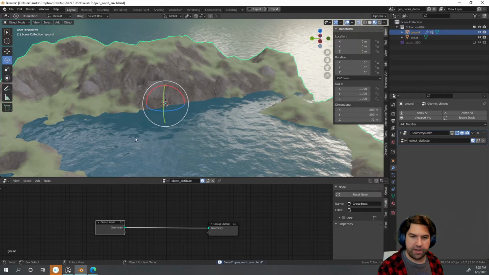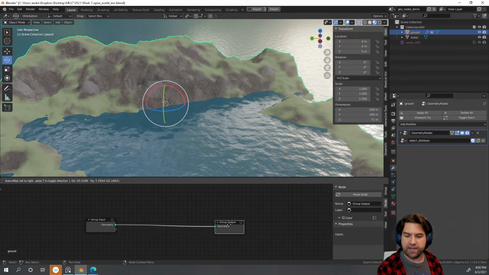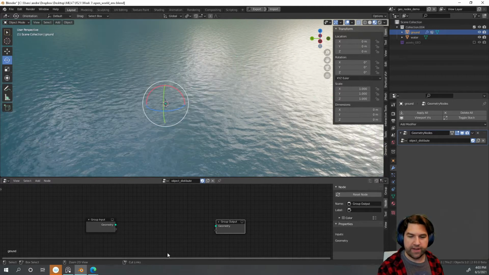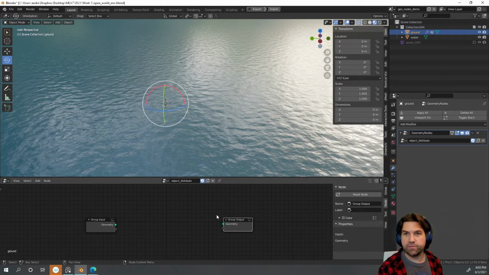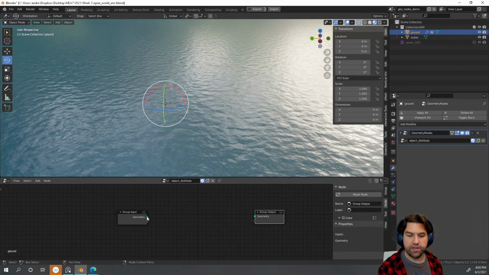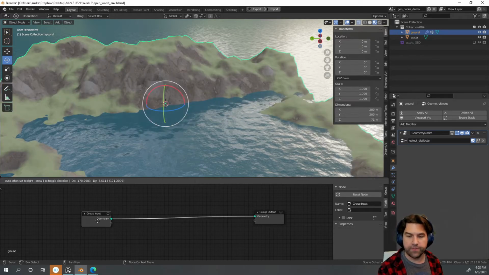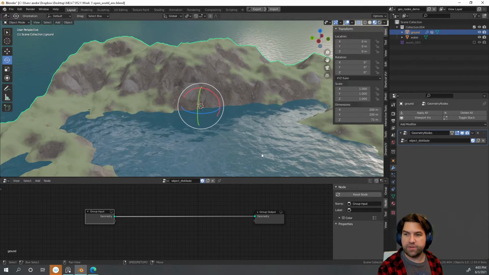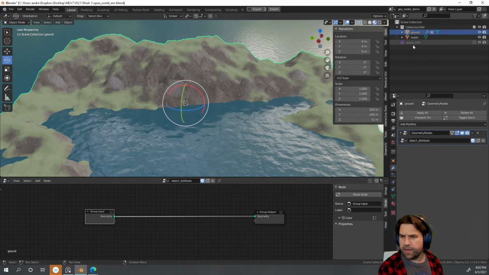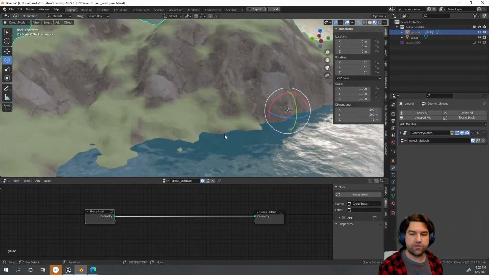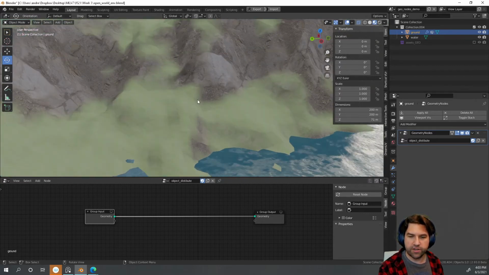So what we see happening here is it's taking the geometry of this object, this thing here, and it's saying output the geometry. And if I disconnect it, nothing happens because there's no geometry being output. The input isn't connected to the output. What I want to do is be able to add maybe one of these trees or assets to what's going to happen, but I need to distribute it to the whole location on the surface.